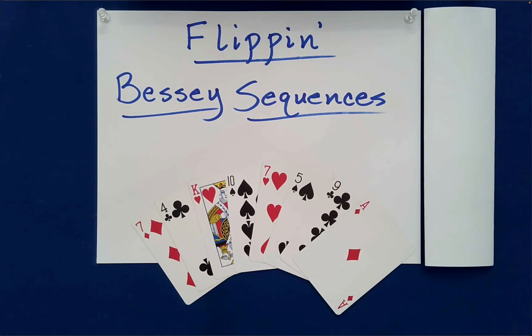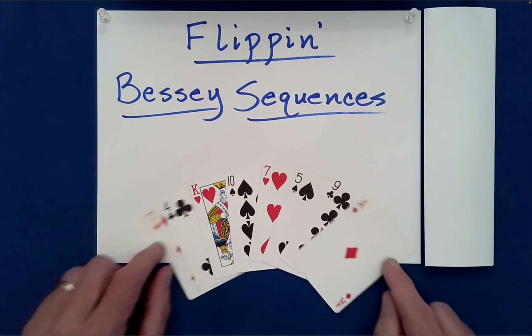This video is for those who are familiar with Bessey sequences. What we're going to do here is introduce card flipping as part of our applications of Bessey sequences. As you can see here, I have 8 cards of various values, colors, and suits. Okay, so I'll gather these up.